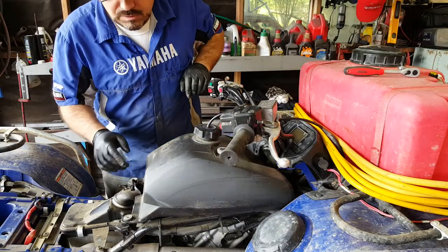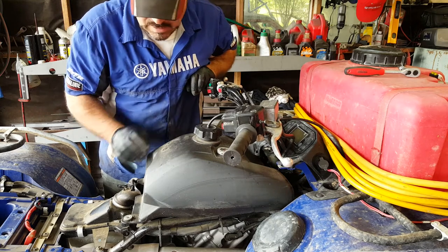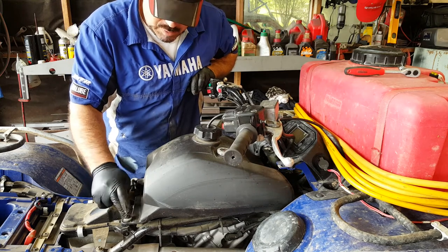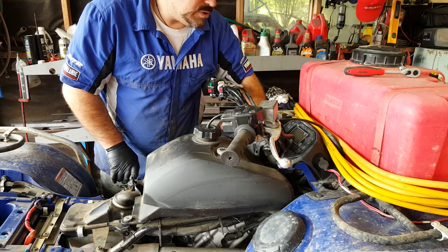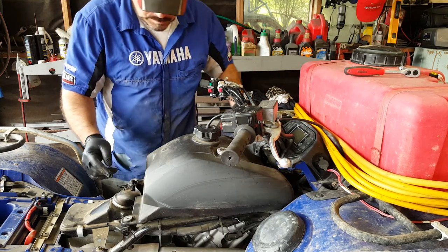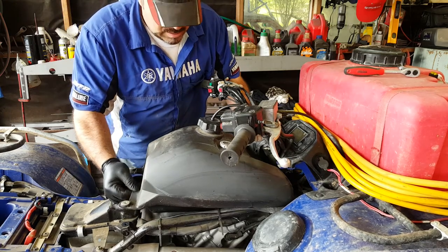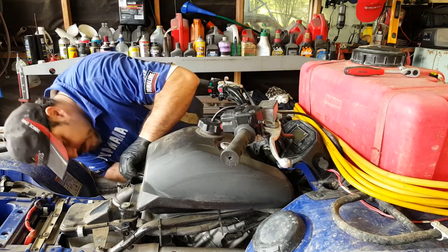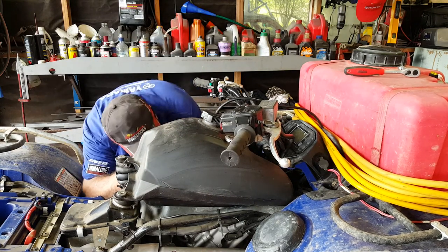Okay, so what we've done to remove the fuel tank is take some of the plastics off. Pretty easy to be honest, doing all that kind of stuff. The fuel tank is retained by a couple of M6 bolts at the back, a couple of M6 bolts at the front. Do the fuel tap bit as well, and then very carefully you should be able to gain access.